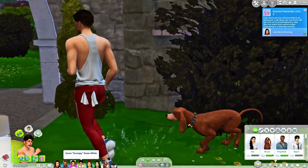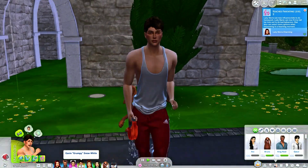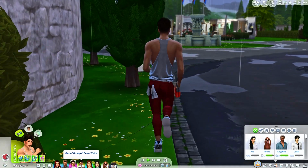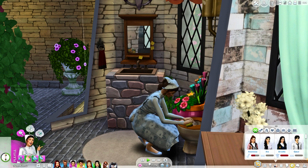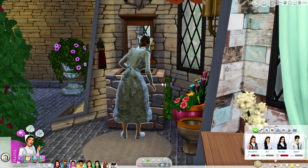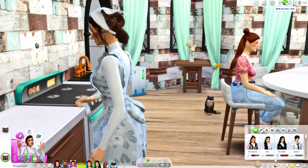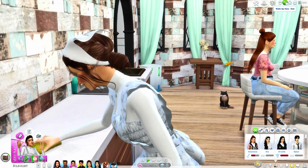Poor Gavin is outside in the rain doing his duties by taking care of Bruno and going on a run in the pouring rain. But hey, Gavin, you sure do look nice doing it. And it is a Sunday. There is no school today. So Cynda basically is just spending her day cleaning up things around the house. Truth be told, I think Lady Tremaine would probably make her stay home from school if she could, but there are laws against that in King Noel's kingdom, so she does get to go to school still.